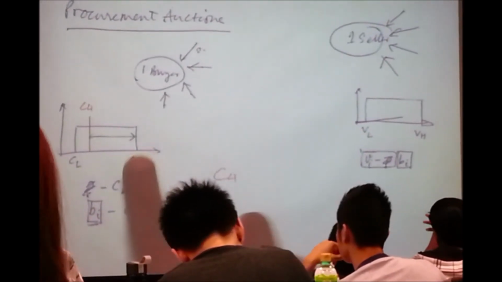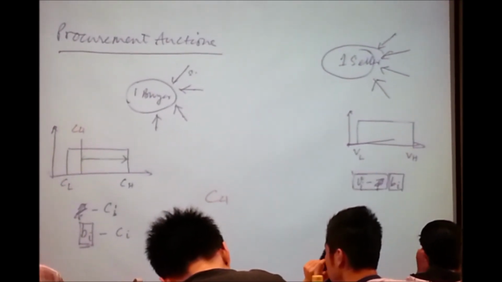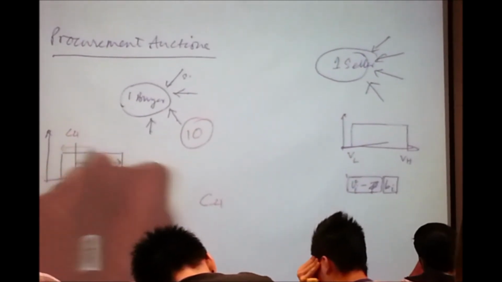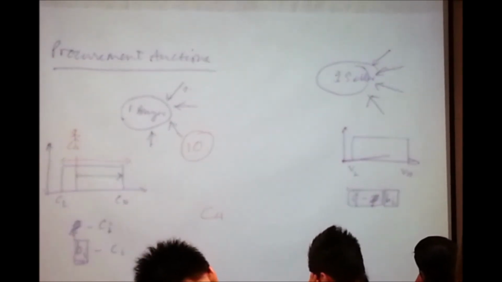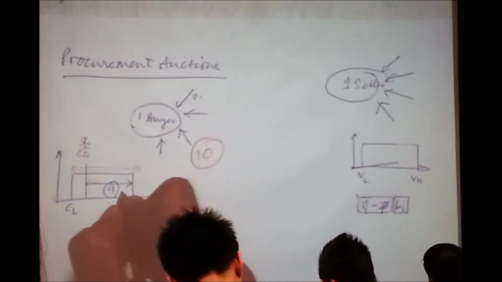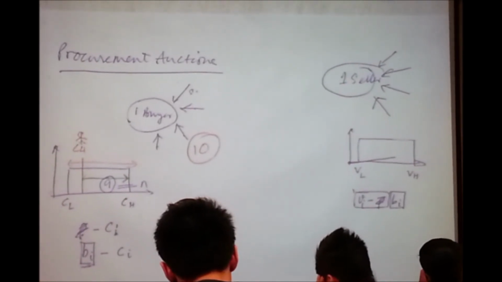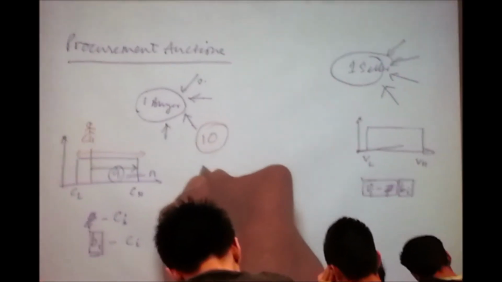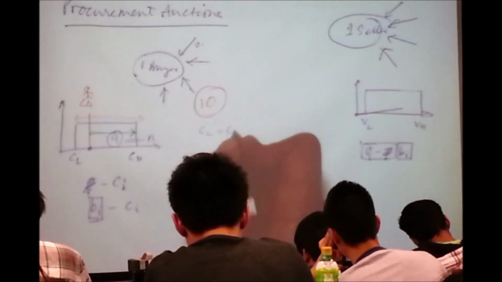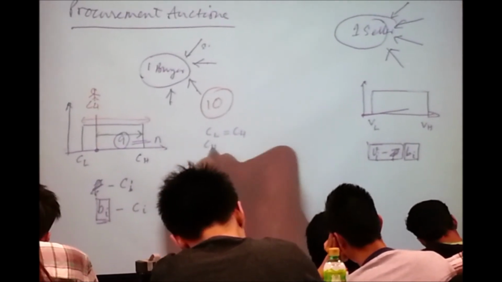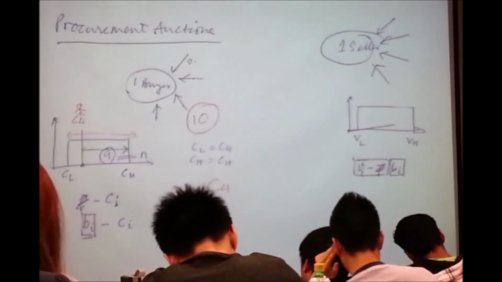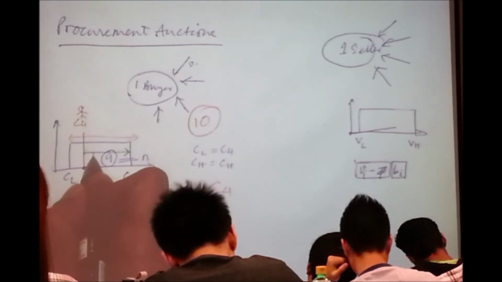So then, what will I do? What is the expected next highest cost? Imagine, how many people are here? Say there are 10 bidders. But here, bidder 4 is from here. Therefore, how many bidders are here? 9 bidders are here. N is equal to 9. I'm using what is BL in our case CL here. CL is just this, C4. What is CH? CH remains wherever it is, CH.